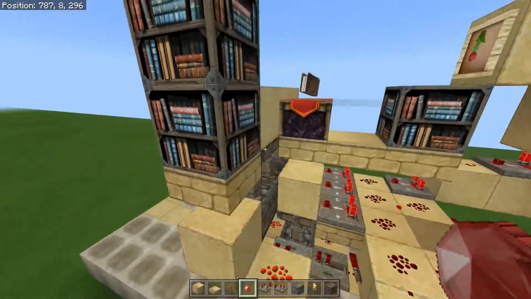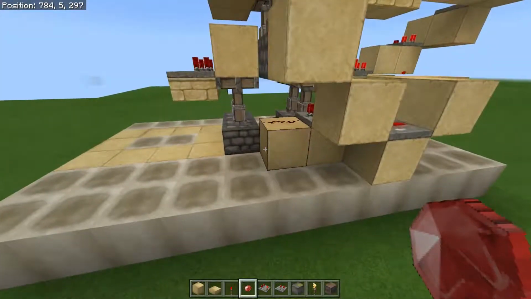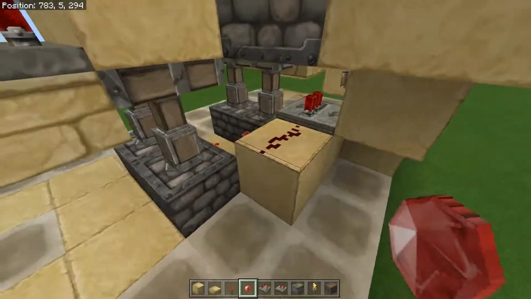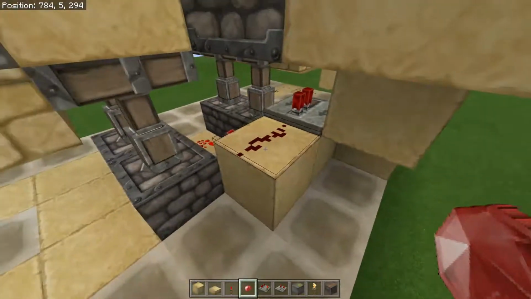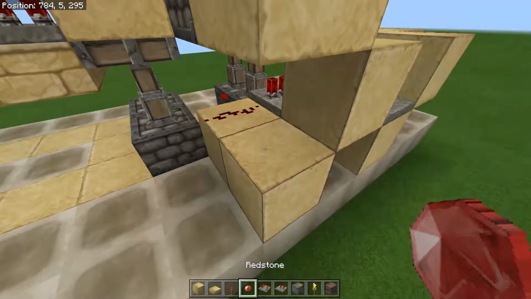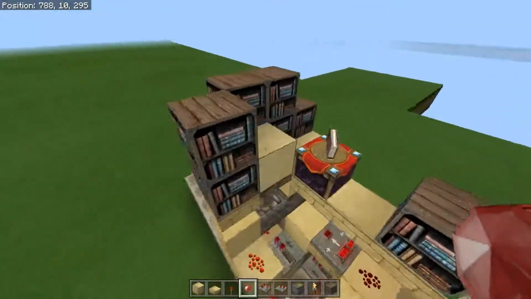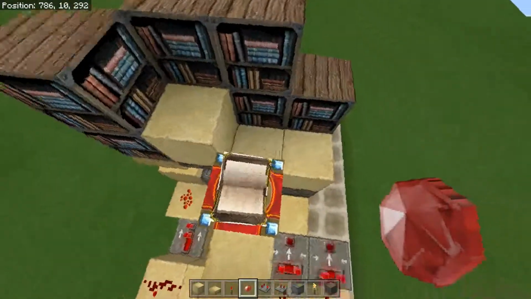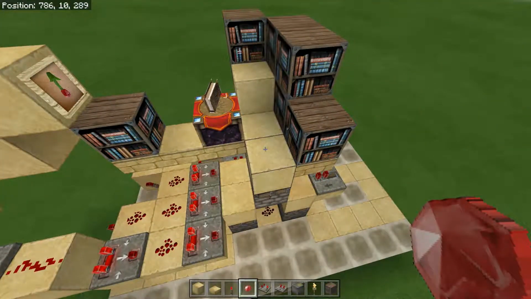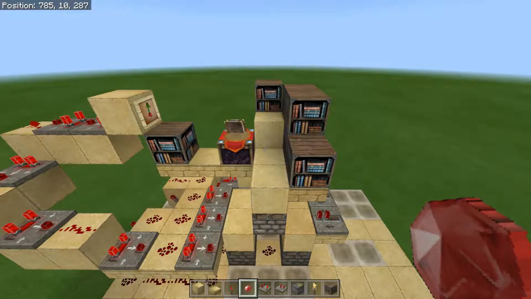Our corner popped up. Now I need to get the first two to drop. And that's pretty simple too, because all I have to do is provide power to this redstone dust again to turn that torch off. And that is going to be coming from here. There we go. Our corner is up, our sides are down. Alright, that's the first half of this. Not too bad.